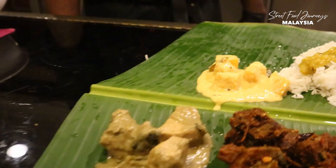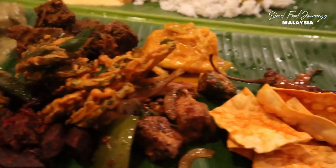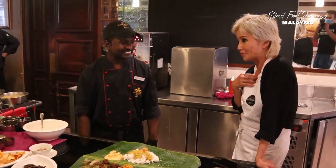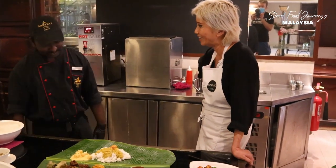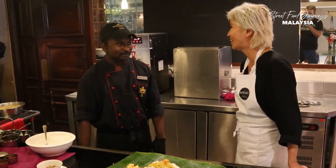Thank you so much. Must take you a long time to prepare all this. So, at Dorsett Grand Subang, banana leaf curry. I've heard a lot about it, so I really appreciate you showing us how to make some of the dishes and how to assemble all of it. I look forward to seeing you next time. You're going to show me how to make all these things. Sure. All right. Thanks, chef. Thank you. I'll see you again.